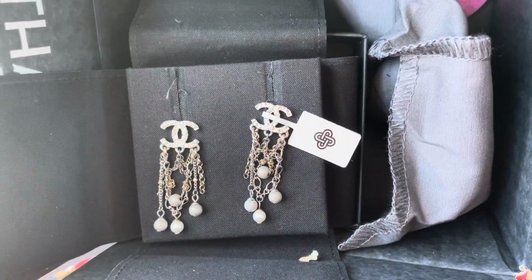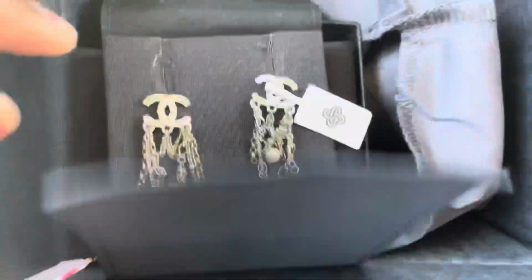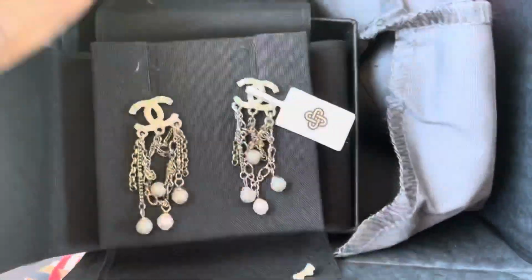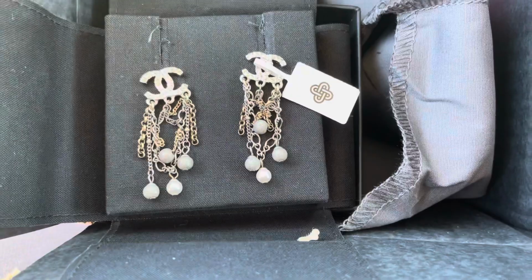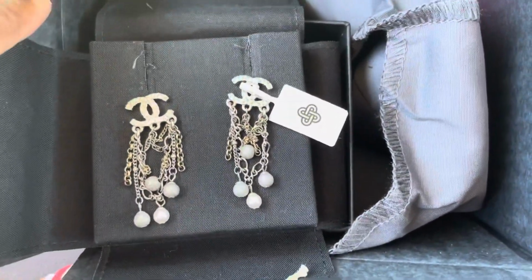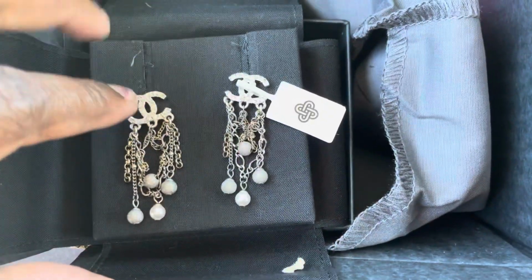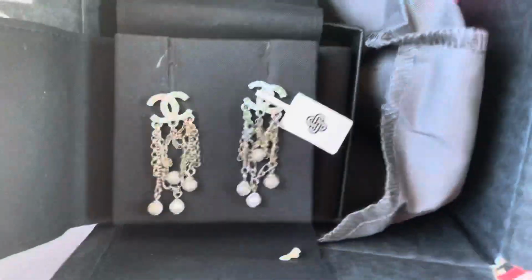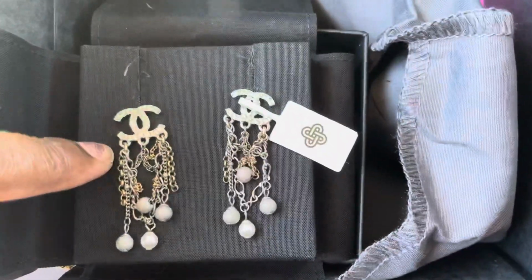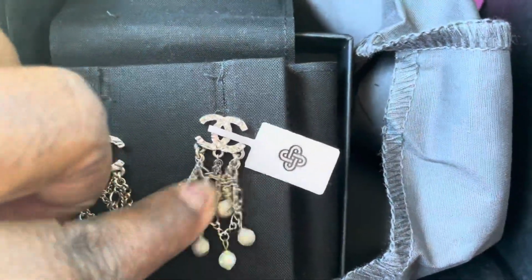But that's fine because I have access to all of these nice quality clothes. But with Fashion File, they don't charge you for shipping, and that's for regular old slow shipping. If you want it express, you can always upgrade and pay the $20 or whatever it is to ship it 2-day air or overnight. But just regular shipping is free. So all you're doing is paying for the cost of the item and taxes. And then in this case, since I'm going to return these earrings, they're just not doing it for me.